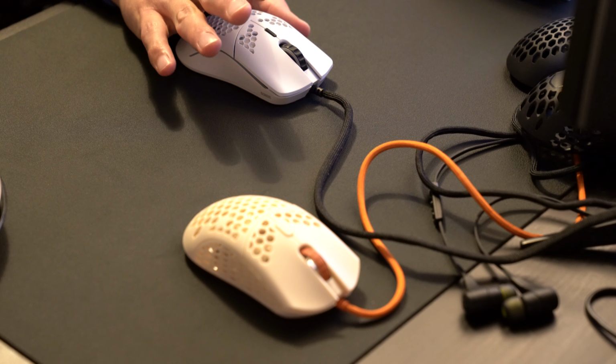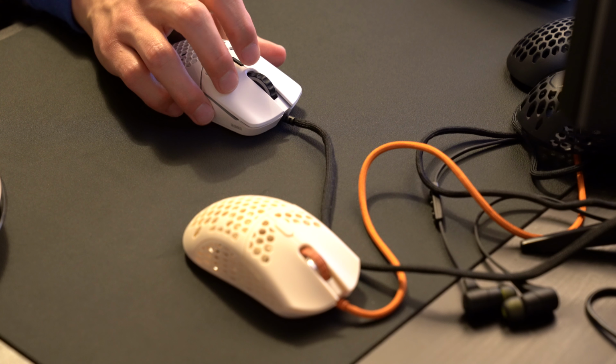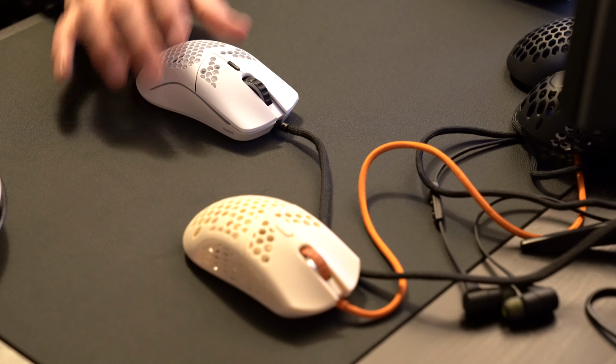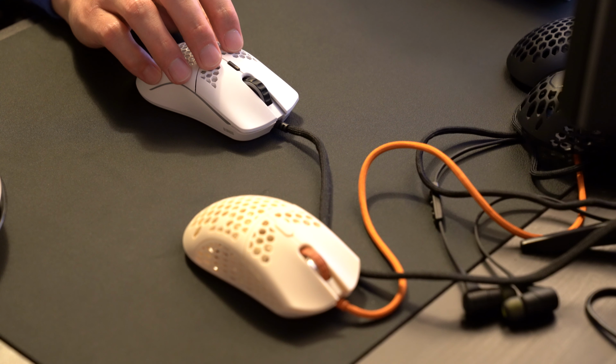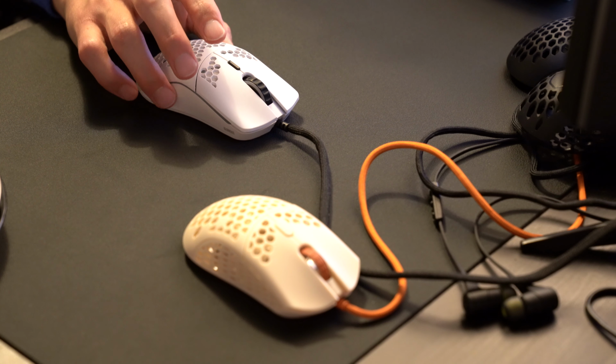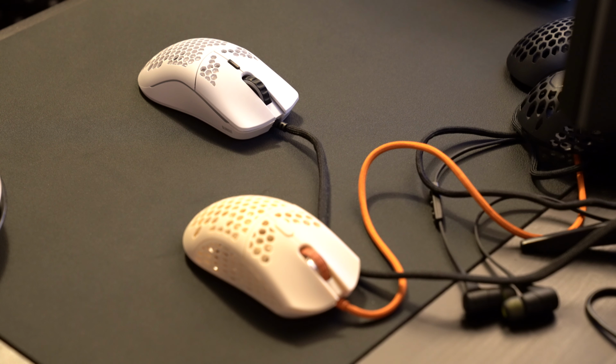As far as the press, the issue I have with them is they're just cheap, okay? Glorious went with a cheap switch on the side buttons, and it's very frustrating. Very, very frustrating. It would be my favorite mouse if it wasn't for a couple different things, one being side buttons. The other thing I'm going to talk about later, which is the cord. And overall, it's a great mouse.